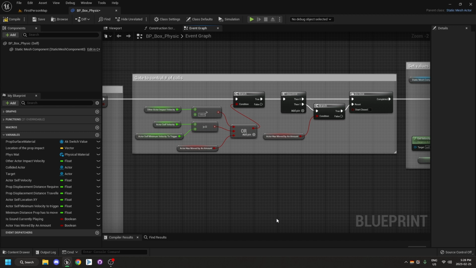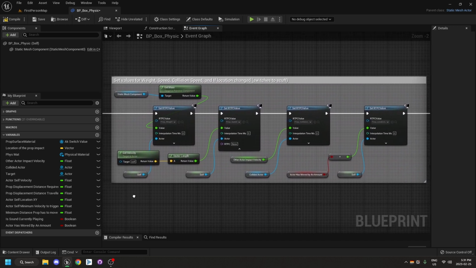After this branch, we have a sequence that goes into a do-once node. This do-once is reset if the prop has moved by at least the defined amount. This is to prevent a brick from the last example bouncing quickly in the same spot without moving. This is another small element that controls how frequently a sound can be played. A nice bonus with a setup like this is that the frequency of the impact sound is entirely gameplay dependent instead of using an arbitrary timer or using a static collision sound, which allows for something that's a little bit more dynamic and immersive, as I mentioned before.